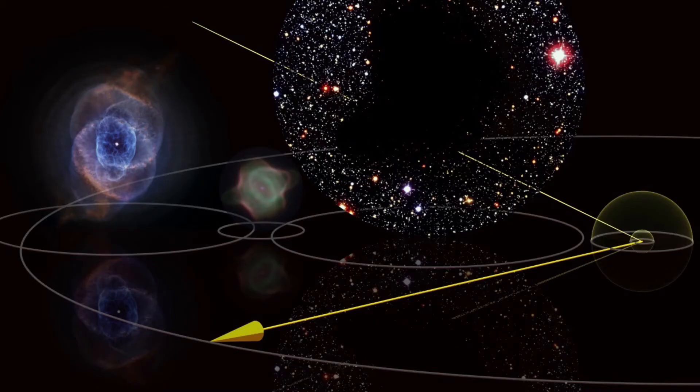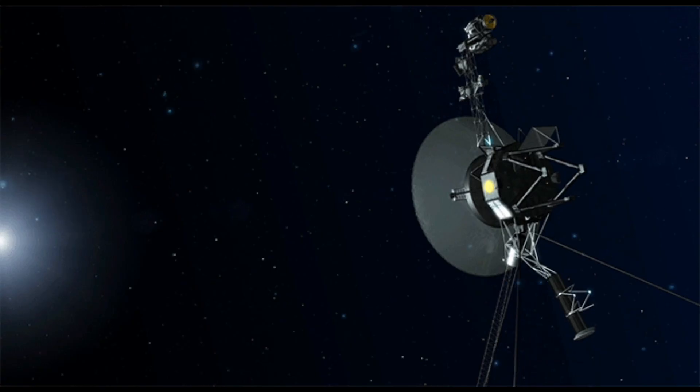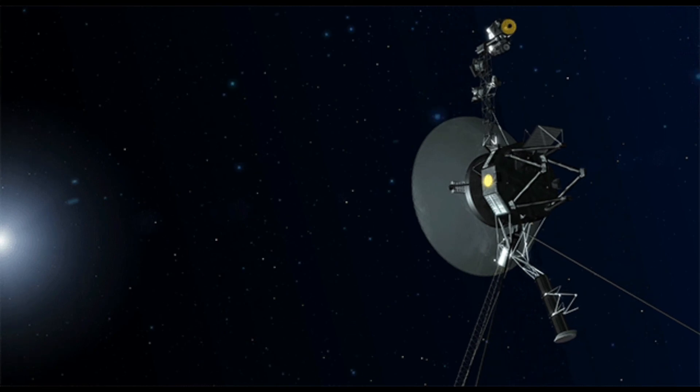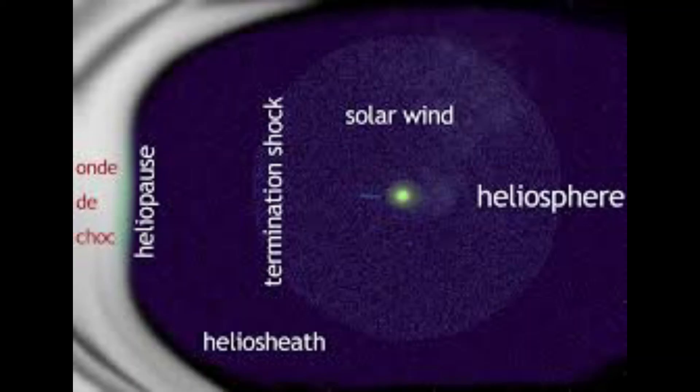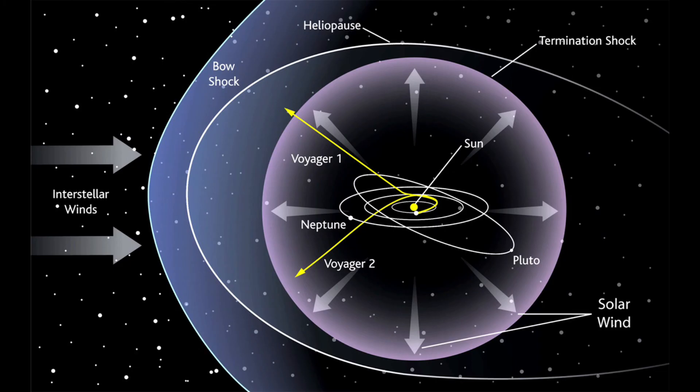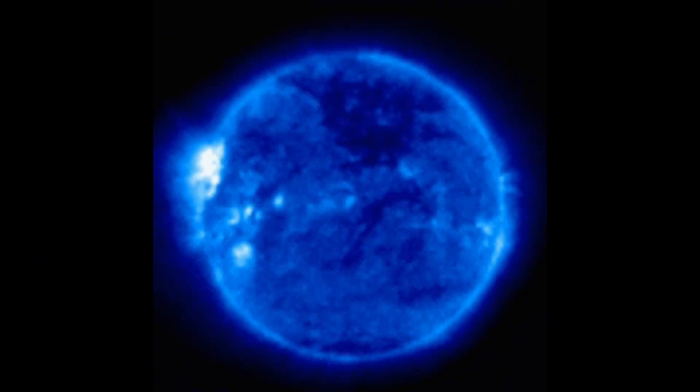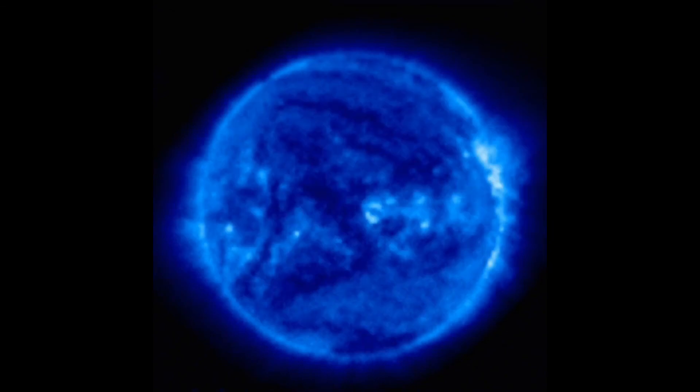On the other hand, the minimum radial distance to the nose of the heliopause seems to be around 110 to 120 AU, consistent with the Voyager crossings. At high latitudes, the heliopause extends to 150 to 175 AU. This shows that the shape is more bullet-like, not at all consistent with the croissant model.